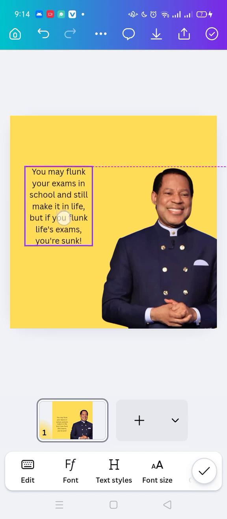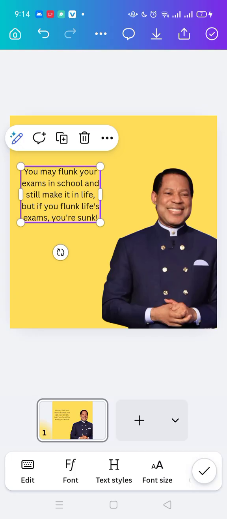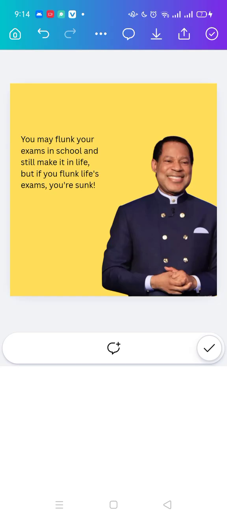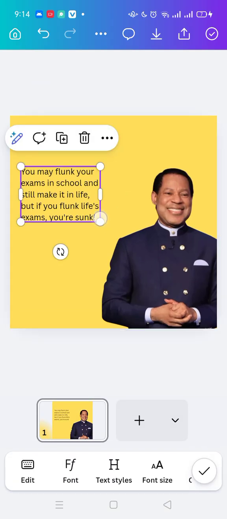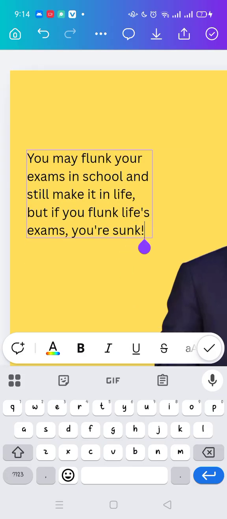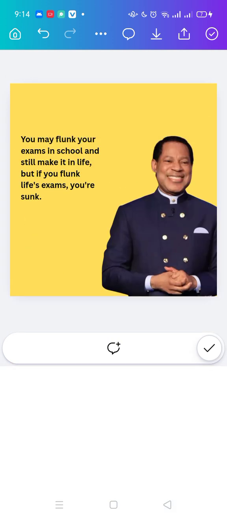So I'll take it here. Let me make it aligned left. You click on it and align it to the left. Okay, I think I like this, but I don't want this exclamation mark. I'll rather go with a full stop. So this is fine. And then I want to make the text bold, so click on B, that's bold.